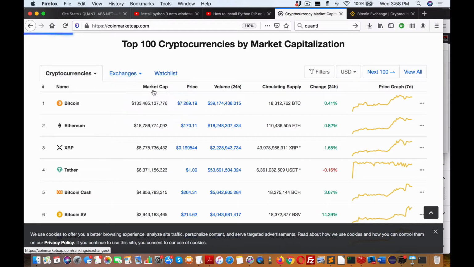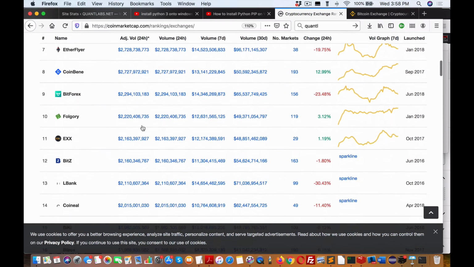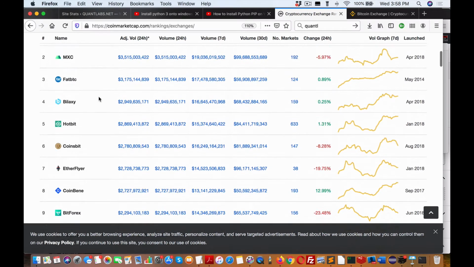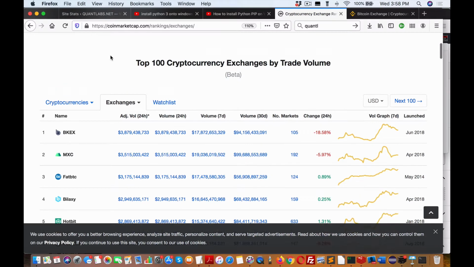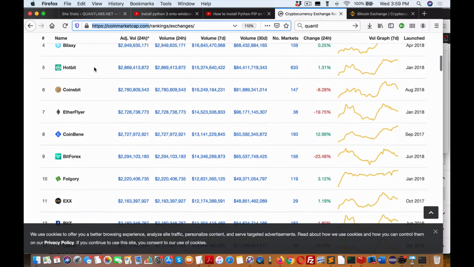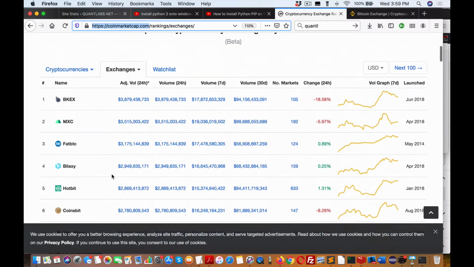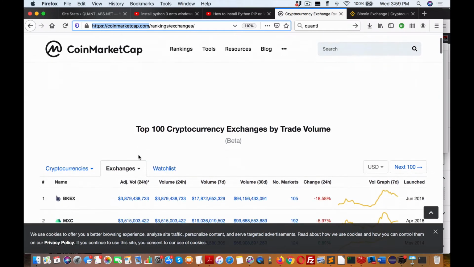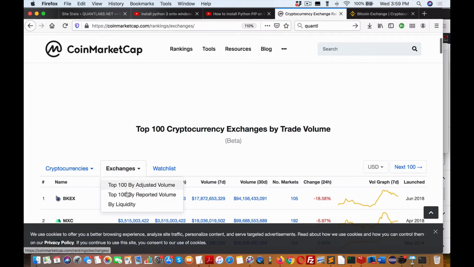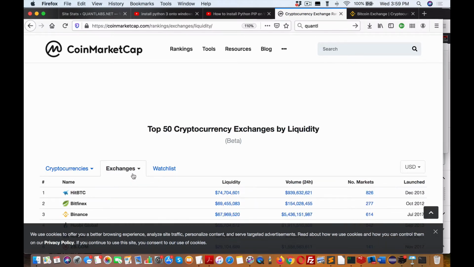So when you look at the adjusted volume on the exchanges here, you can see Binance is kind of nowhere to be seen here. And just so you know, Binance is so big that they just bought out CoinMarketCap last week. So CoinMarketCap is now bought and owned by Binance. But here you can see Binance is nowhere to be seen in this list, number 20. So what CoinMarketCap did is they measured it by liquidity. Okay, this is the true measurement of an exchange.